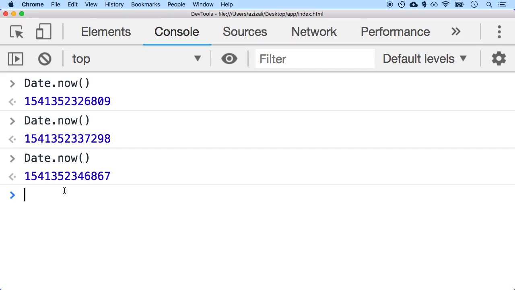So this brings me to tell you what this number is. In JavaScript, when you do Date.now, the number that is printed out represents the milliseconds that have occurred since January 1st, 1970. That's just a helpful way.